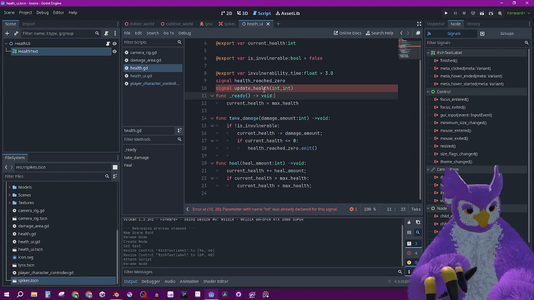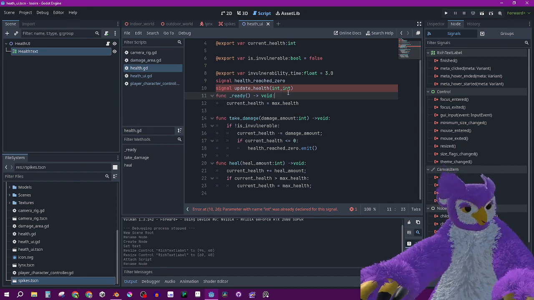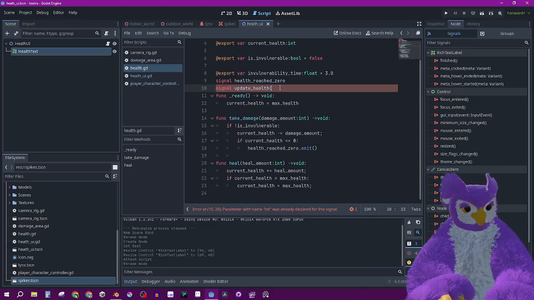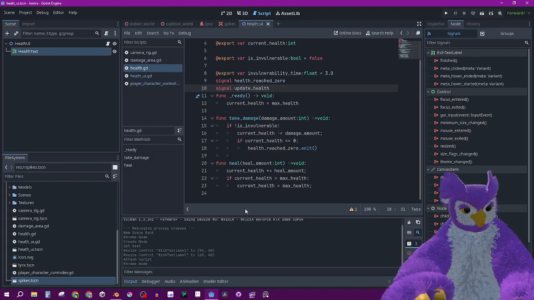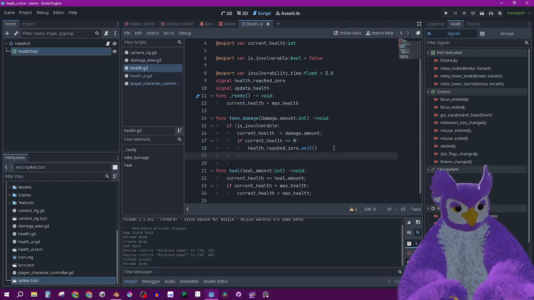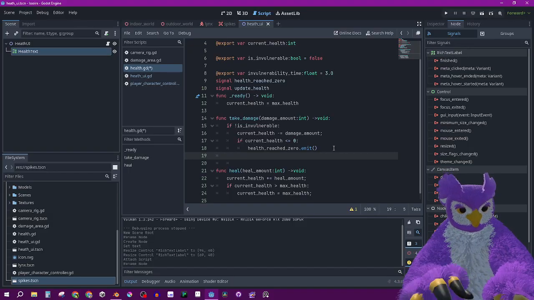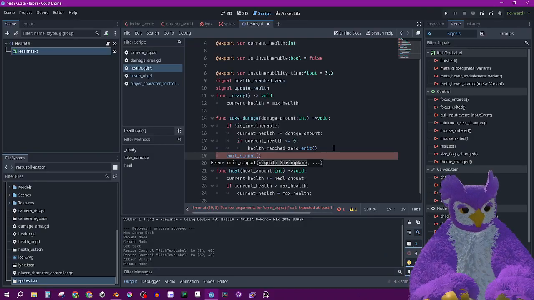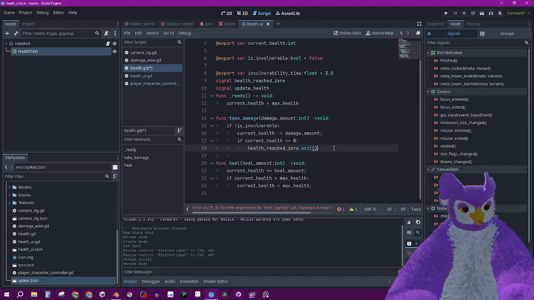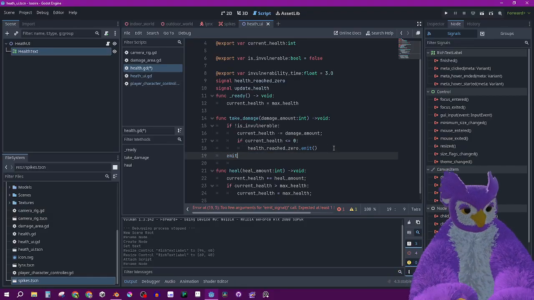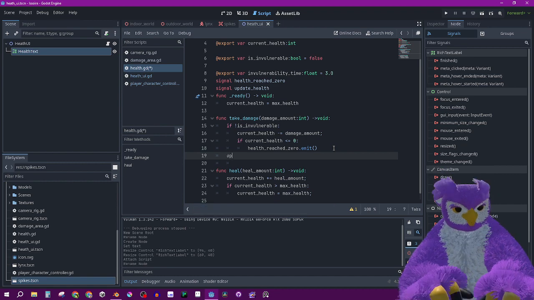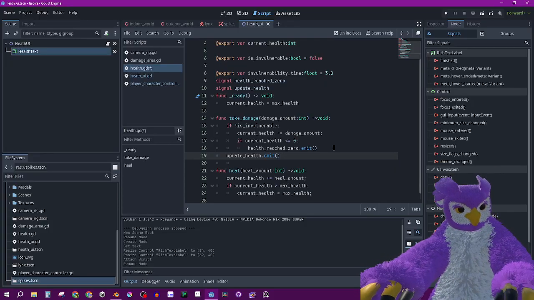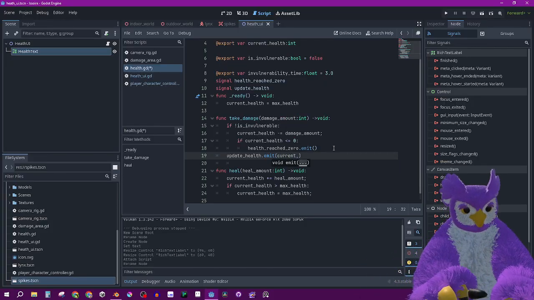I think that's... let's see. Health dot emit current and max.